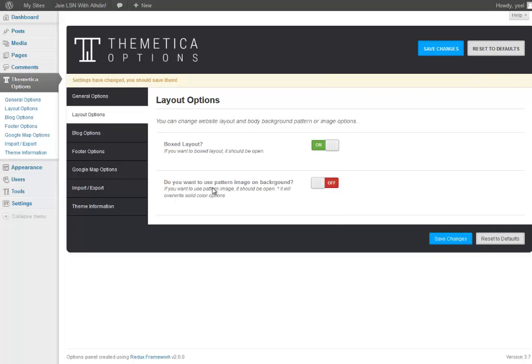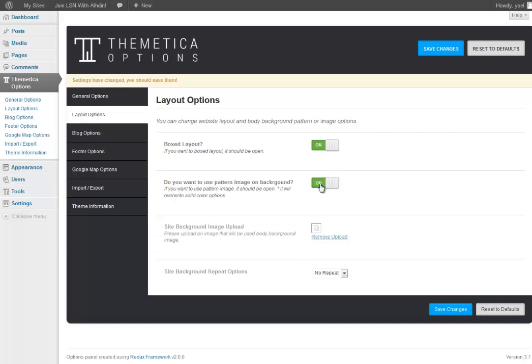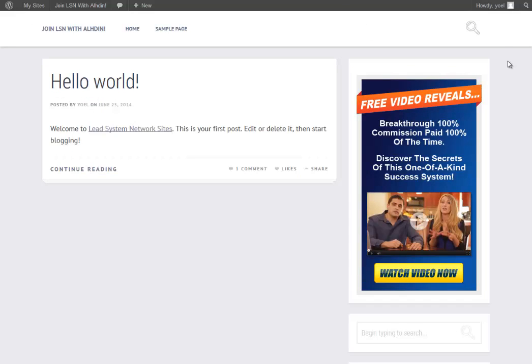And if you want to use a pattern image for your background, which is the same thing that I did, you can click here and do that. Okay, so we're going to remove the image that is there, and then we can upload any image. So I'm going to actually do this with you. If you want to include an image, if not, it will just appear like a gray background.